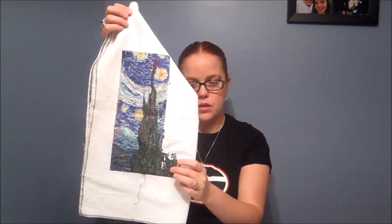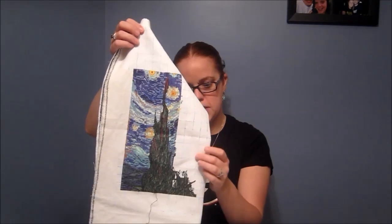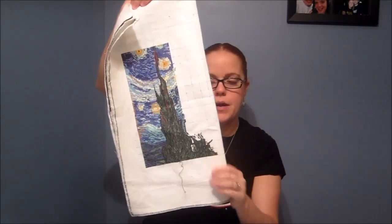but at the same time, I try to do one color at a time per page. So I will do all of the green in one page, and then all of the blue in one page, and then all of the black in one page. But then I go kind of all over. So I guess I do one color at a time, but not the whole project in one color. It's one page at a time, one color at a time. I like to watch it grow that way.